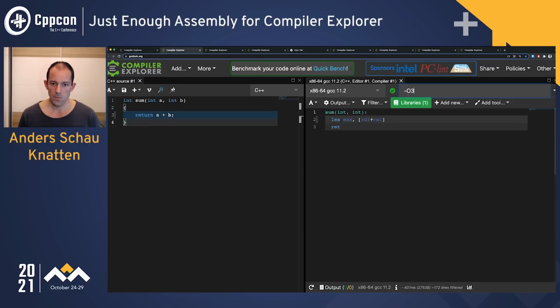So this is LEA, the load effective address instruction that we saw earlier. So what's this instruction doing here? That was supposed to load an address, right? That we needed to compute some pointers or something. Well, turns out LEA is really great at doing quick, simple math like this.